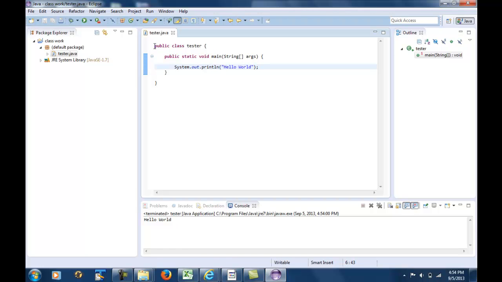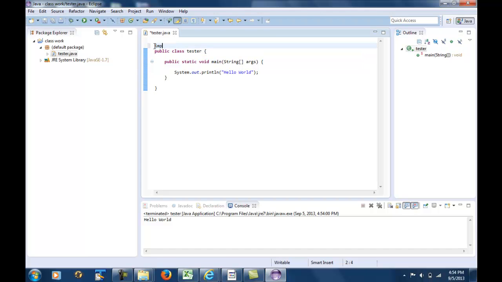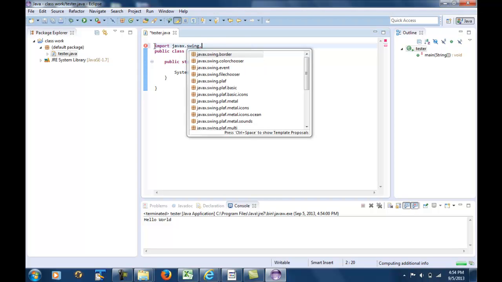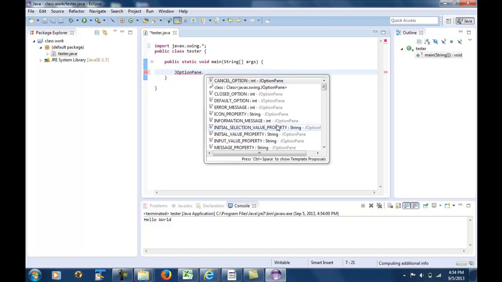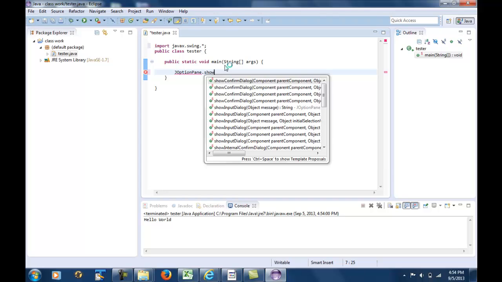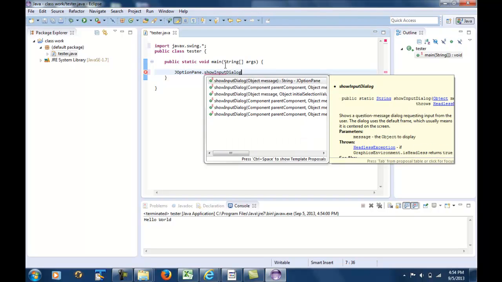Alright, so let's add an import statement. Import javax.swing. You can scroll down to JOptionPane, but it's far easier to do the wildcard star, which is everything. I'm going to make this a JOptionPane. There's all kinds of stuff we can use, but I know that showInputDialog is already there. And it already pulls up some of the API, the application programming interface, to help you understand the various things we're using. You don't necessarily need to check that out unless you're in something new.